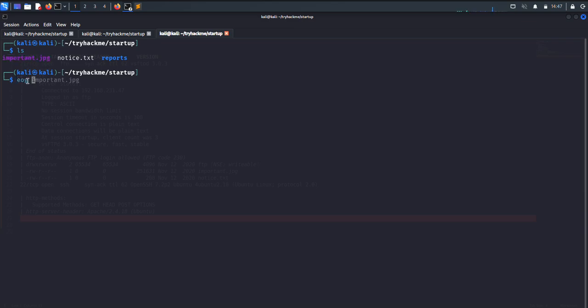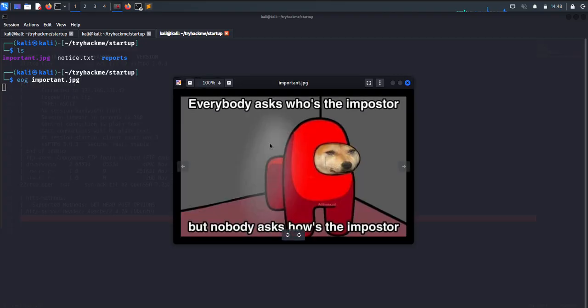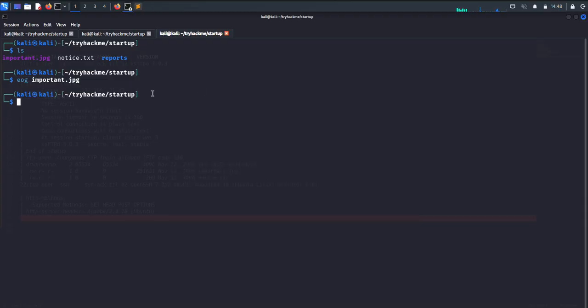Let's see what is in important.jpg. Okay, there is an image and it is a meme. We will go and see what is inside that image, because we may have to do steganography, a technique where lots of important things are hidden inside, and we can get an important credential or other useful data from that.